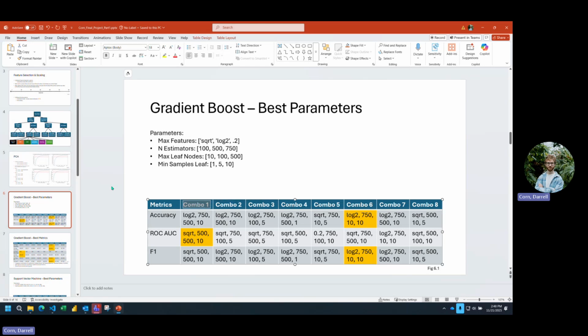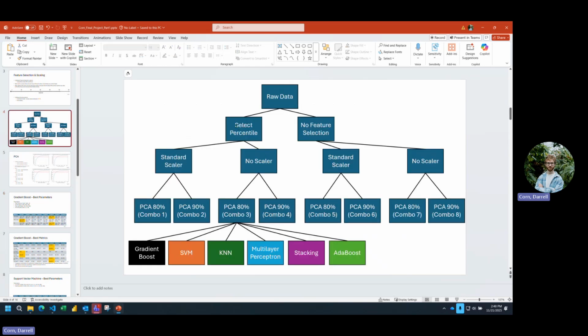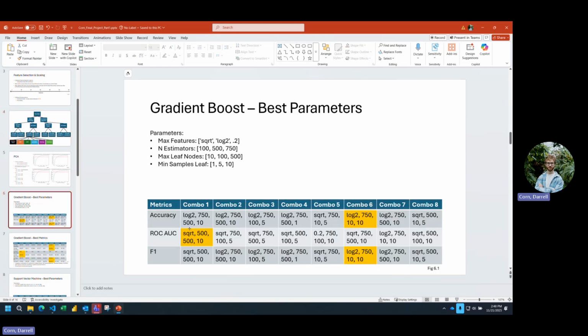Combination 1 here, remember, is using select percentile, standard scaler, and PCA at 80%. The best combination of parameters for accuracy was log base 2 number of features, 750 estimators, 500 leaf nodes, and 10 samples per leaf at a minimum.